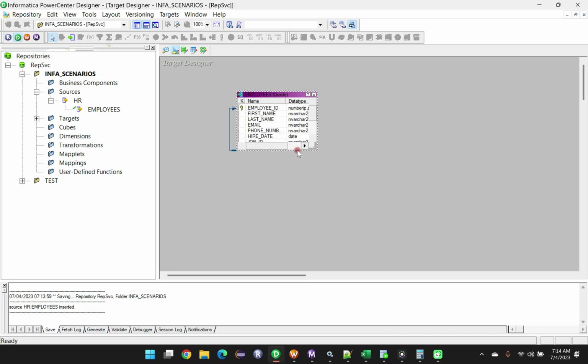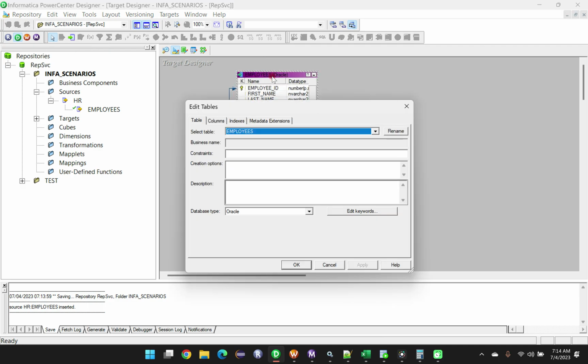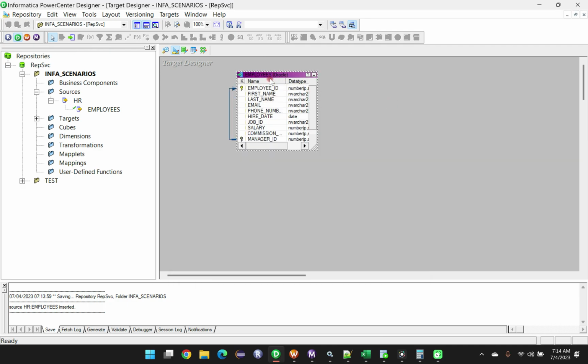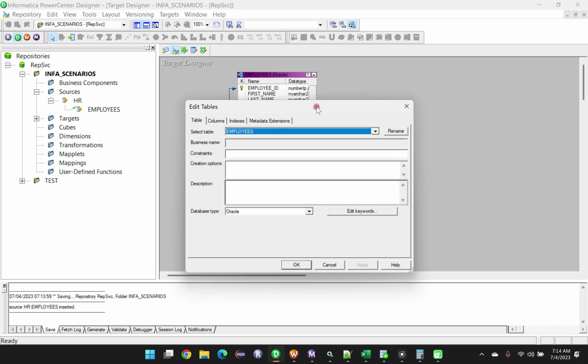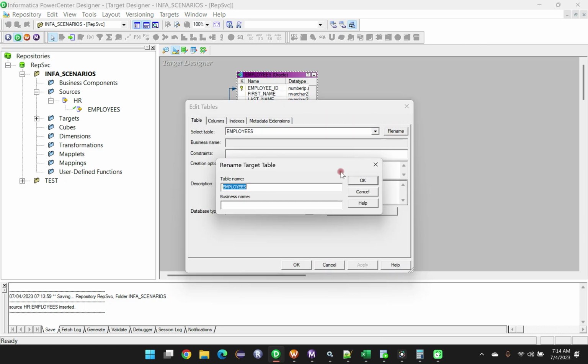Now here you need to rename this particular table. How to rename? Just double click on this one, then click on the rename option. Then provide the table name, say even records table, and click on the OK button.